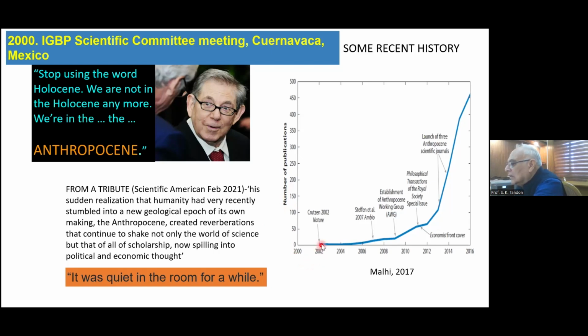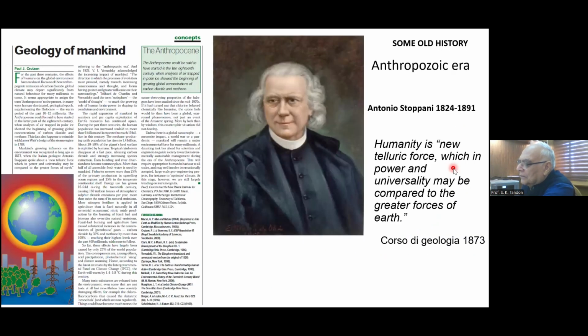In Nature, the important magazine, Crutzen wrote a one-page article, and then, of course, there was a special issue in 2011, and the establishment of the Anthropocene Working Group took place. And now there are at least 3 journals which are exclusively devoted to the Anthropocene. So you can see the quick development that has taken place in the last 15 years or so in terms of academics, in terms of its strong interdisciplinarity.